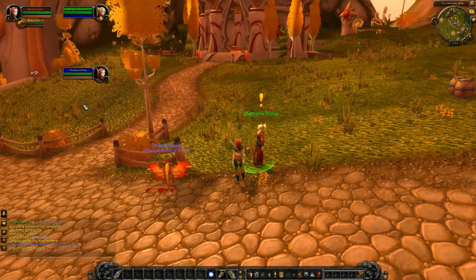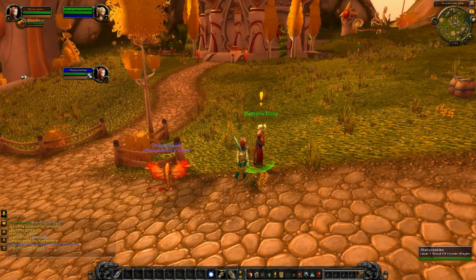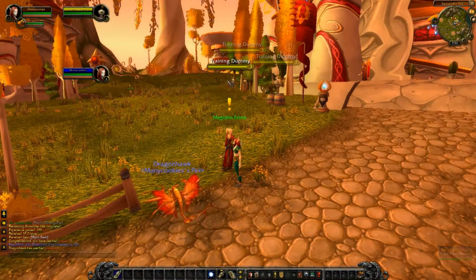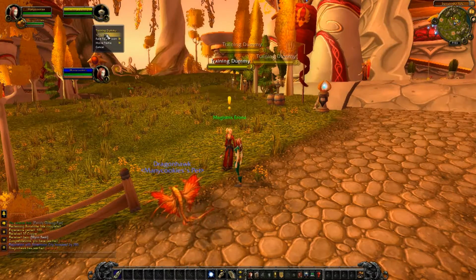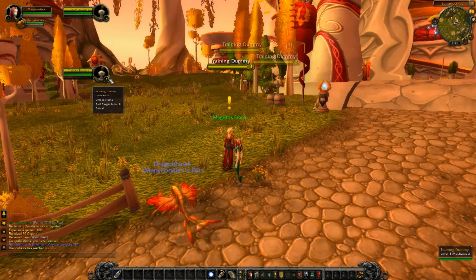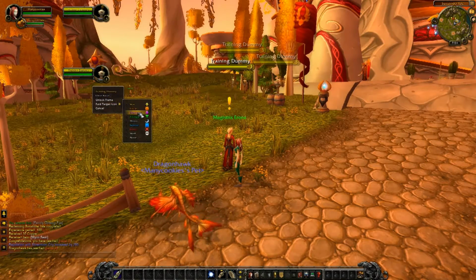Right-clicking brings you a set of options, the first of which is Set Focus. What it does is it gives you an extra character window that'll stay even if you target something else. So let's say this target on me is a shady character. If I set focus on him, I can keep an eye on him all the time as long as he's in range. You can also put a marker on any target you like.